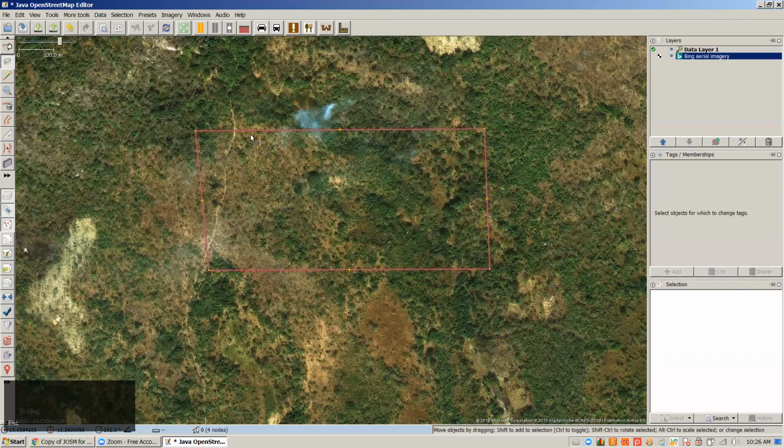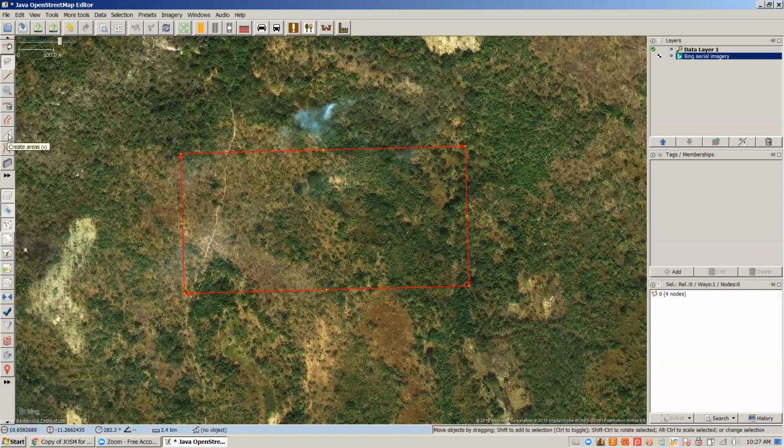The other tool that I want you to be aware of, which I'll go over later in this presentation when we're actually editing buildings, but that's super important and on your list of must-learns, is the Create Areas tool, or the X tool for extruding. So get familiar with this tool. You'll get a lot better chance to look at it.